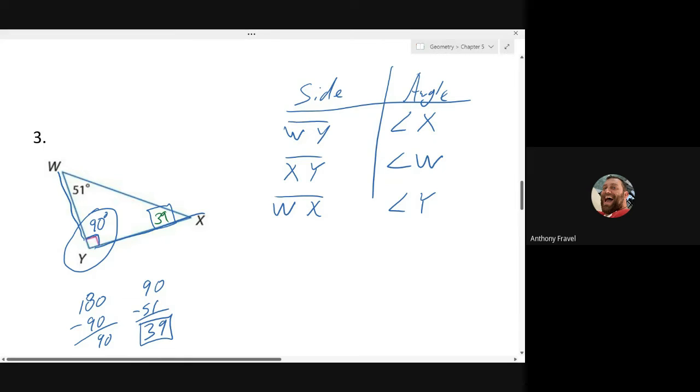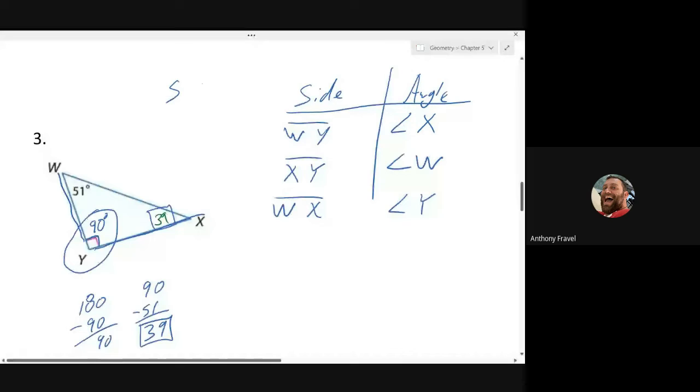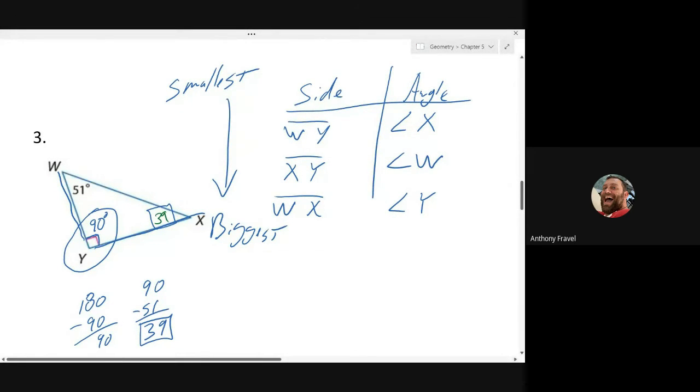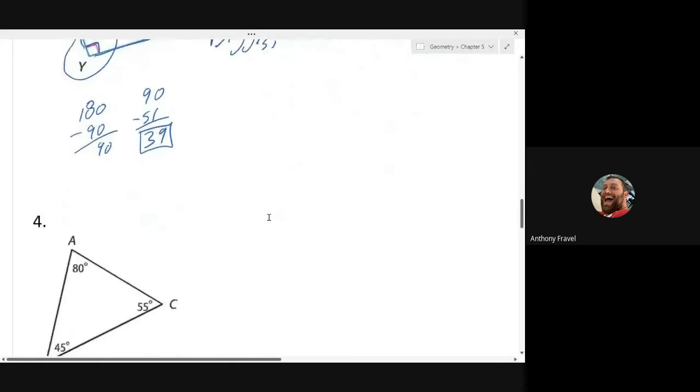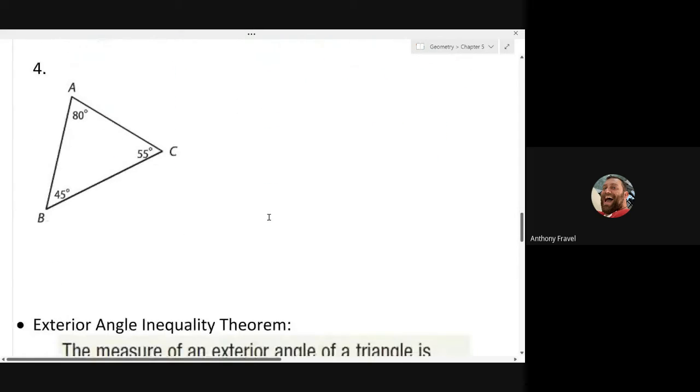Okay, I'm going to look through. I've got WX, the very top one, I've got a WY and then the angle X. Nothing repeats, so I'm good. The middle one, I've got an X, a Y, and a W. None of those letters repeat. I'm good. Finally, WX and the Y, nothing repeats. And just verify I went from the smallest to the biggest, and I am set when looking at that one.